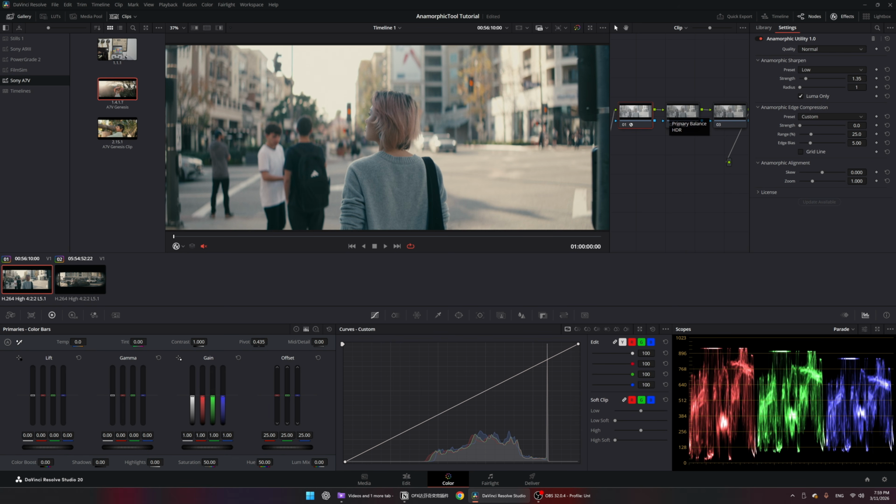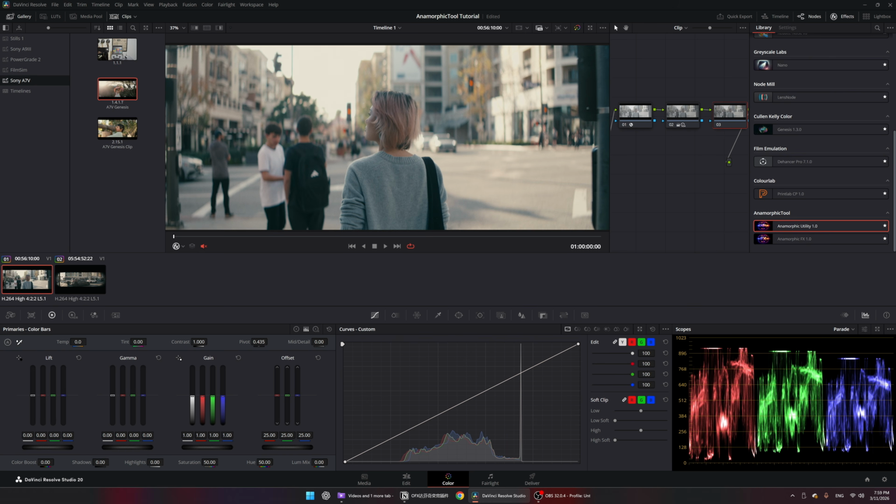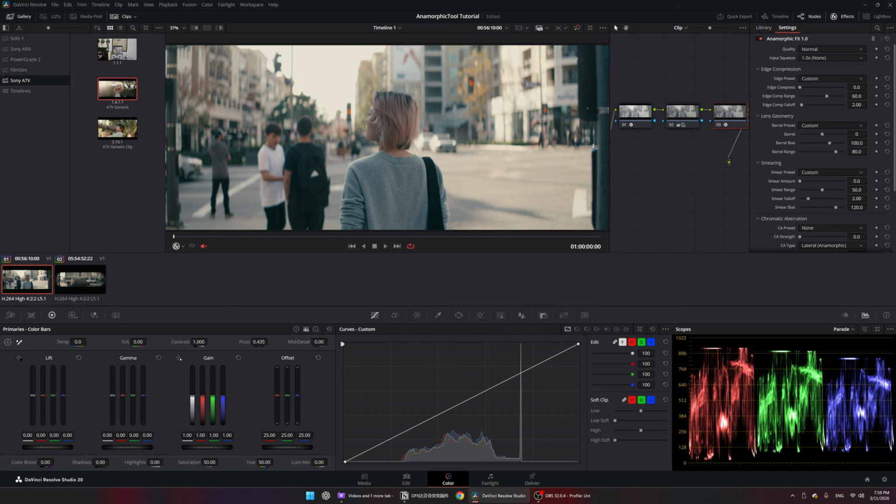So next, I want to briefly introduce how to use Anamorphic FX. I'm going to start with the use logic based on two main scenarios, instead of going through each parameter. Each parameter is very straightforward and self-explanatory. But most importantly, there are two scenarios you need to use this plugin.